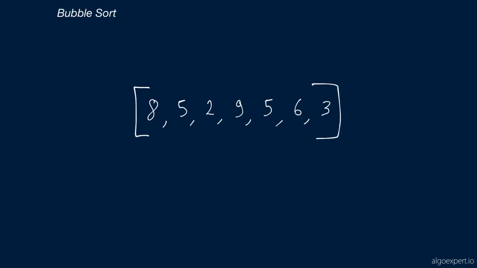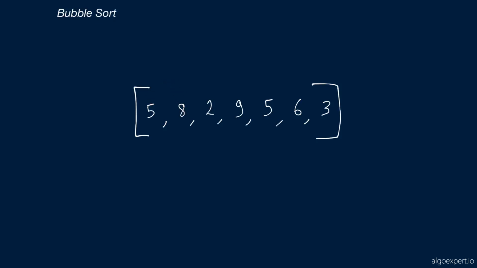But so let's actually go through this logic flow on our example here. We start with the number 8. We start at the first iteration through the array at the first number 8, and we compare it to the next number 5. So is 8 less than or equal to 5? Are they in the correct order? The answer is no, they're not. So we have to swap them. So we're going to erase 8 and we're going to erase 5, and we're going to swap them like so.